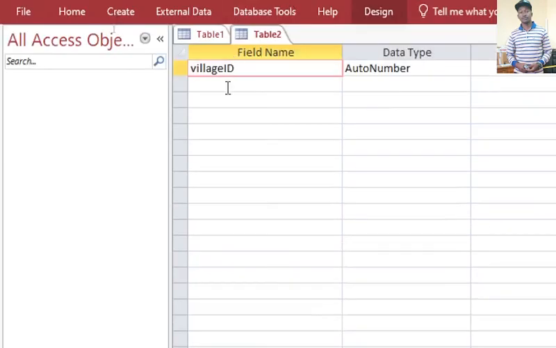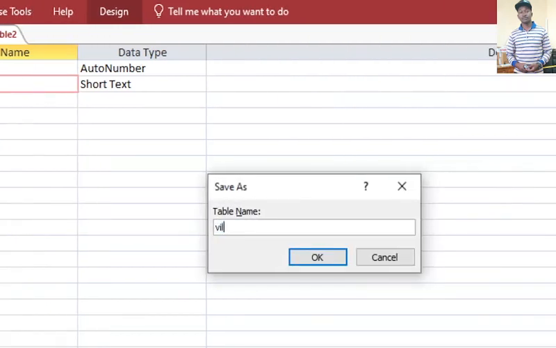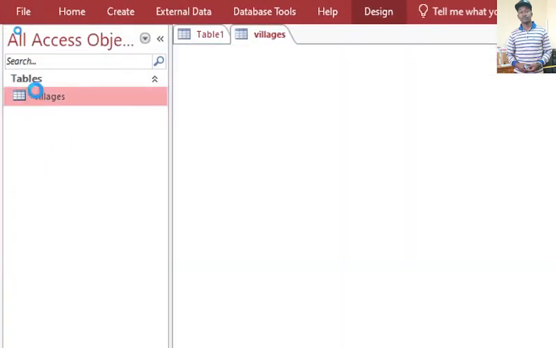Then go up here, type the village, the village is the primary key there, and text. Then save this one as villages.